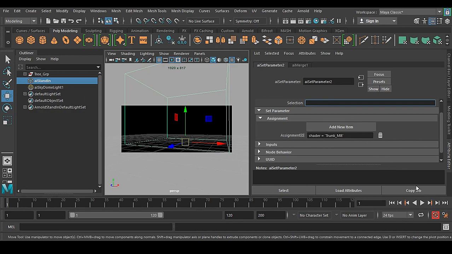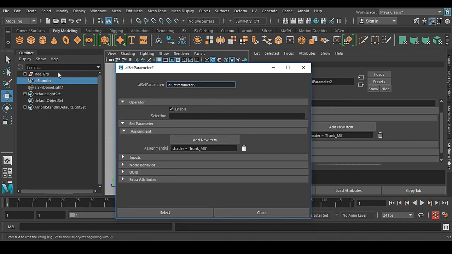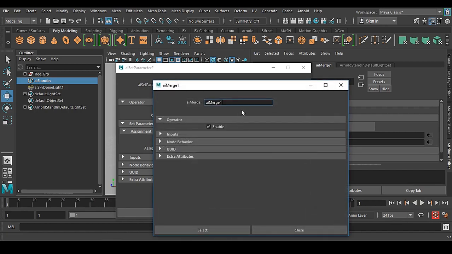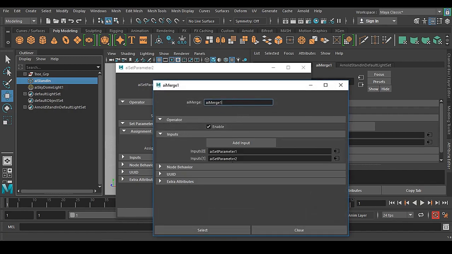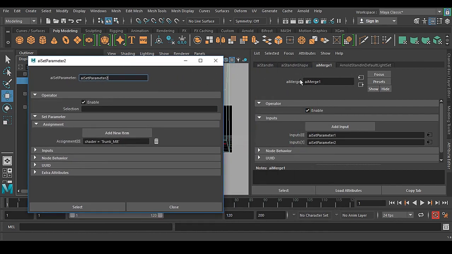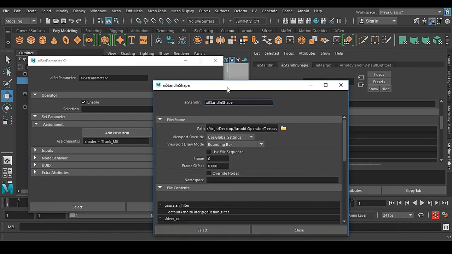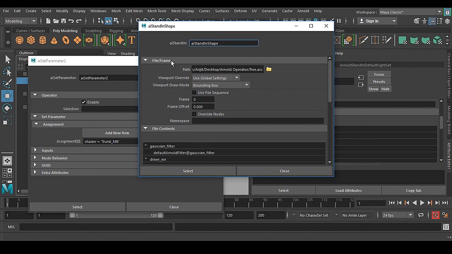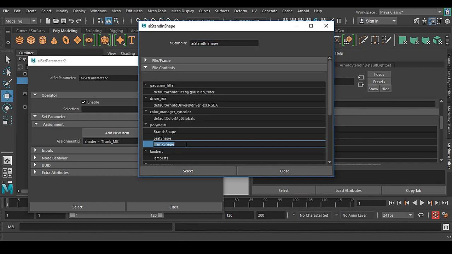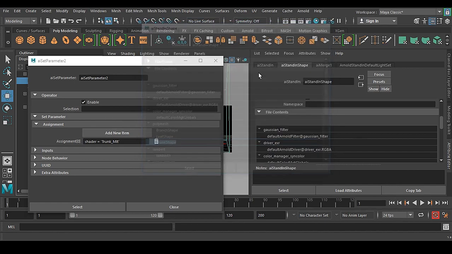So go to stand-in, copy the tab here, and click on this stand-in, copy, input. What is stand-in? Stand-in is here, copy, and here we have this trunk shape. Copy this, and paste it with a star before and after.